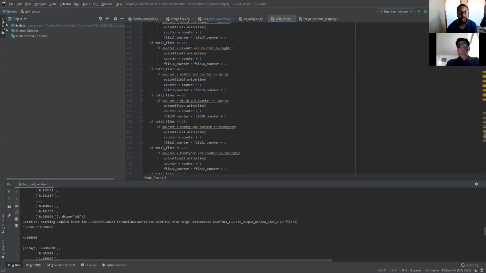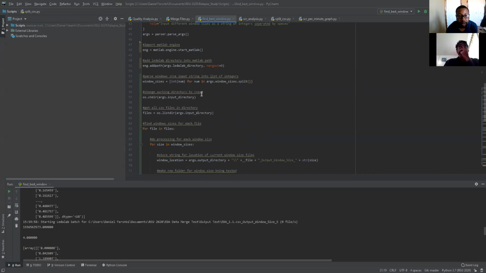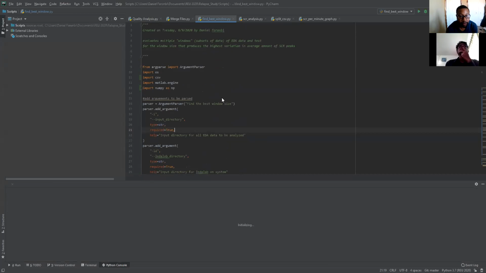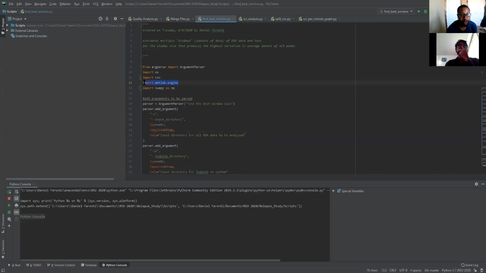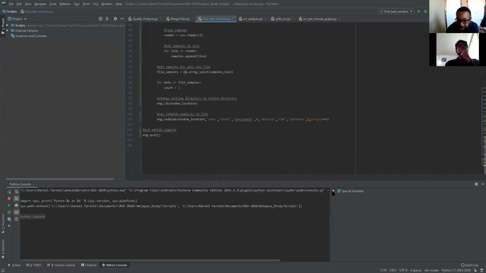So can you see my screen? Yeah, I can see your screen here. Okay. So how you run it is this: MATLAB.engine. I'm just going to do it from the command line because I was editing something. To install it, if I drag this in, do you see this web page?